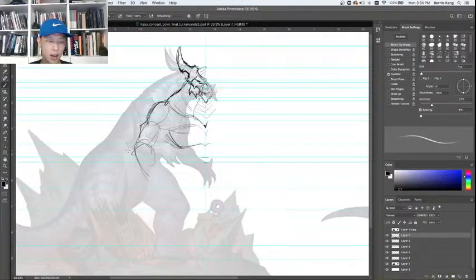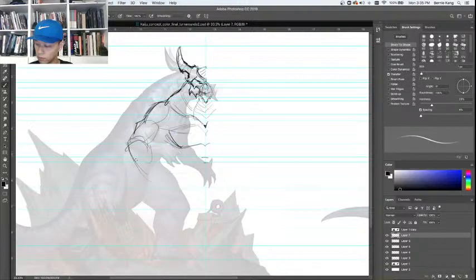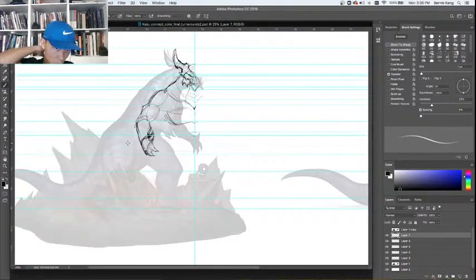Trying to decide how to have the arms, if I should have them out or in. Let's see, just put it out. Start out for now. Or sorry, I guess it's in. I don't want to do a T pose, that would be so ugly. Man, that looks weird. But we're gonna keep going with it.